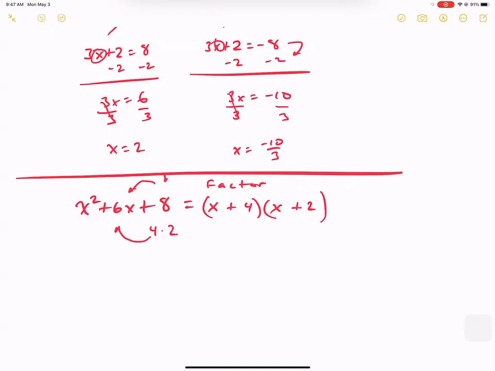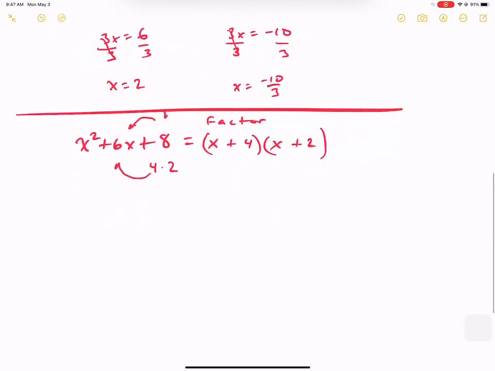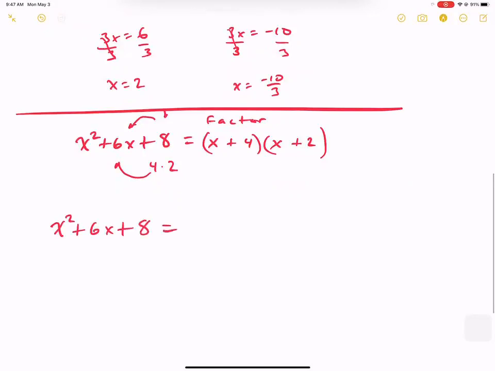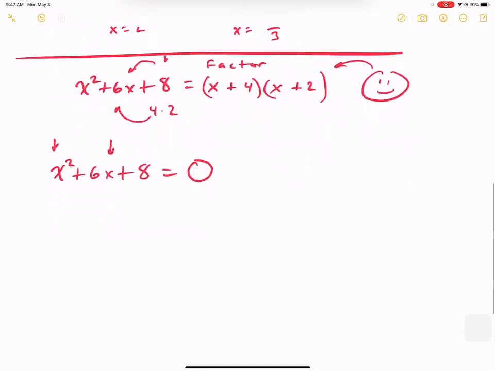And this new method that we're going to use today is we're going to ask this question. If x squared plus 6x plus 8, what would x be to make it equal to 0? What numbers could I plug into x that would make this go to 0? So we're going to keep this in my mind. I'm going to keep this in my brain, and we're going to come back to it in just a moment. But here is our new type of question.